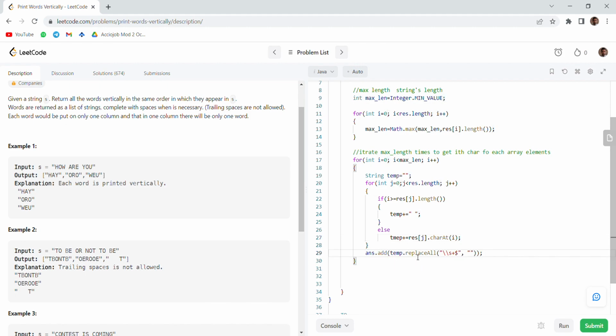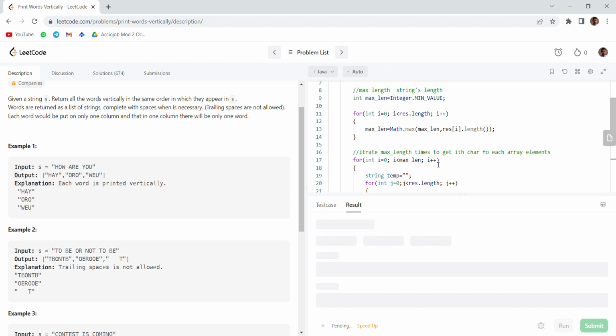We will replace all the spaces after the last character, add it to our answer, and then return our answer.